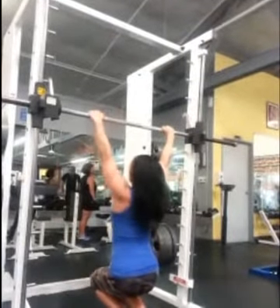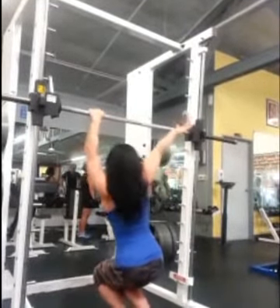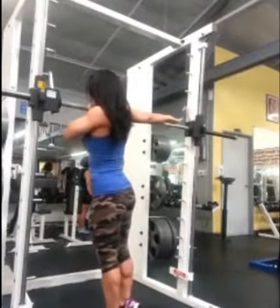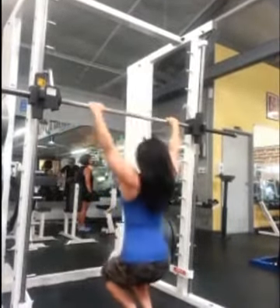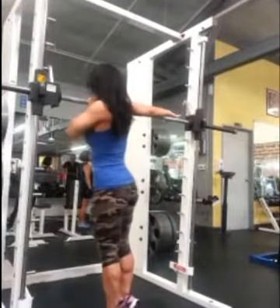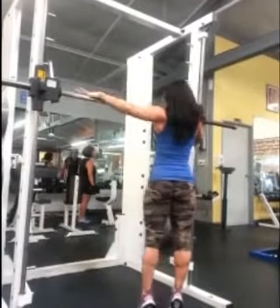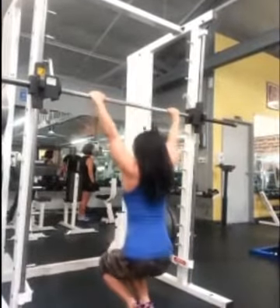For me, the easier thing to do is gravitate towards one side — for me, that's my left arm. My right arm will go to the straight position. You're going to gravitate towards that side, chin will be above the hand, and then you'll go back down. Again, chin above the hand. The right arm is straight and your wrist is actually popping up off the bar. And then from there, it's easier to transition over left to right.